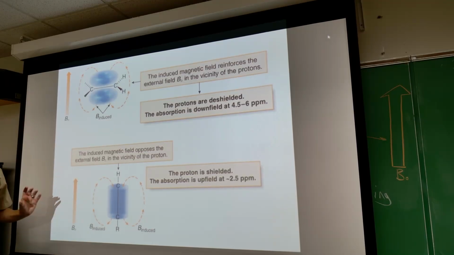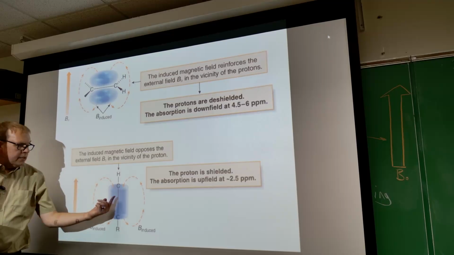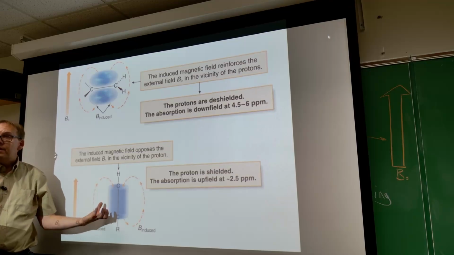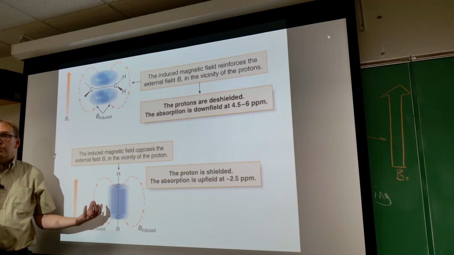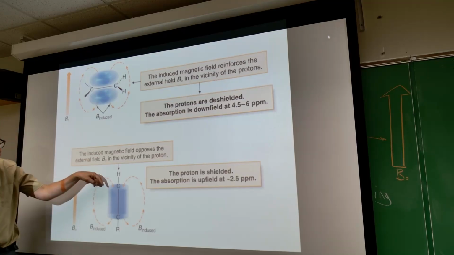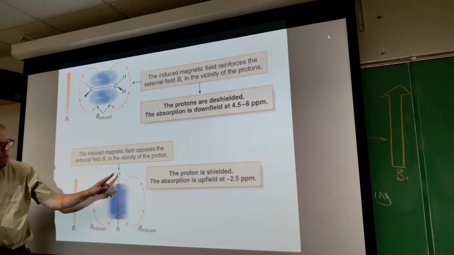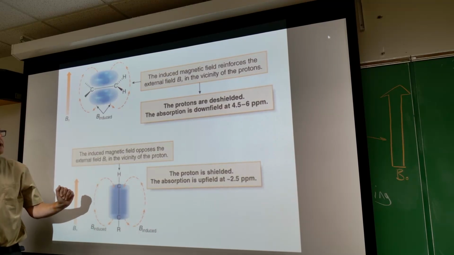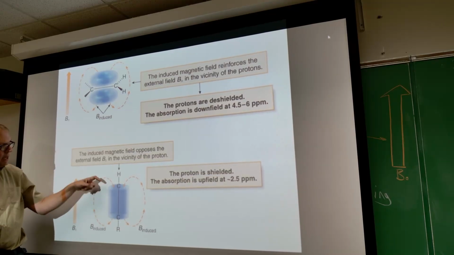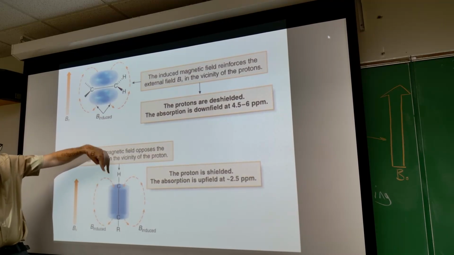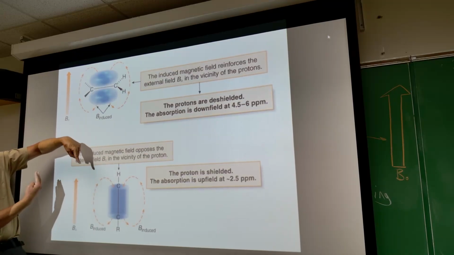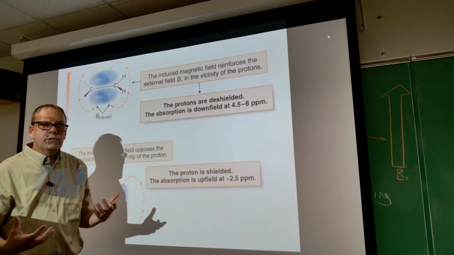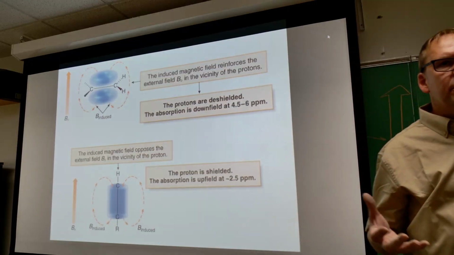In a triple bond, the situation's a little different. It's a barrel of electron density formed from the two overlapping sets of p orbitals, and that has electron circulation and its own induced magnetic field that points against the external field. So protons on a triple bond are actually shielded by that induced magnetic field. That's why these show up at 2.5. This proton is shielded because in its vicinity, the dashed arrows are pointing in the opposite direction of the big arrow. So the dashed arrow cancels out the big arrow to some small extent. So that gives you at least a theoretical explanation for why the chemical shifts are the way that they are.